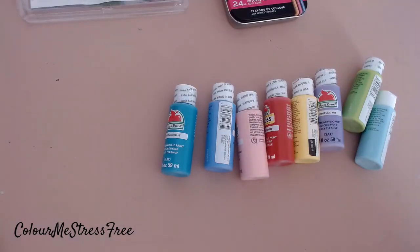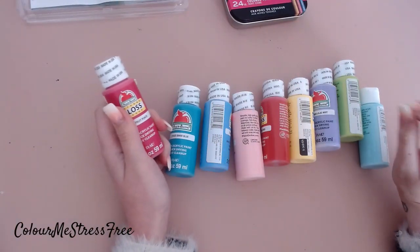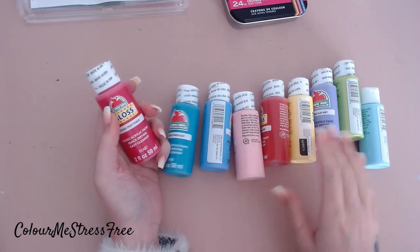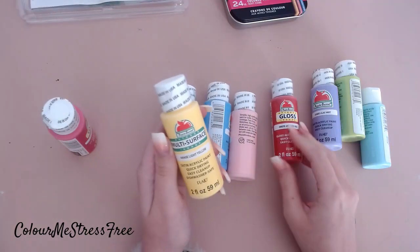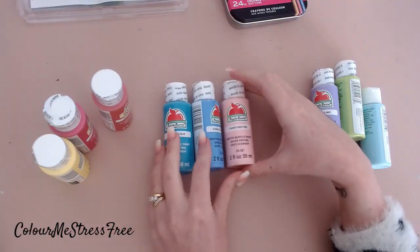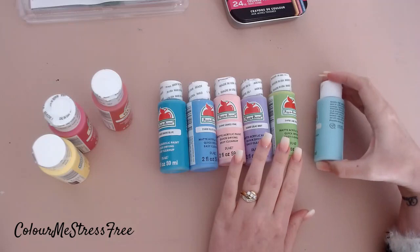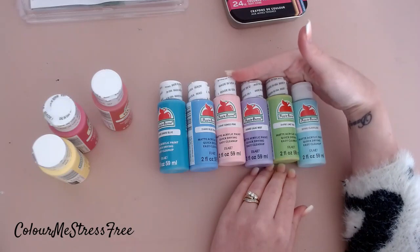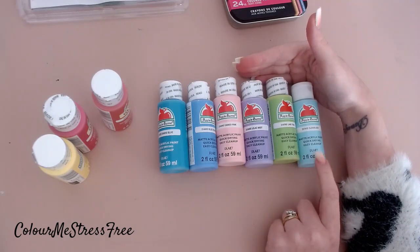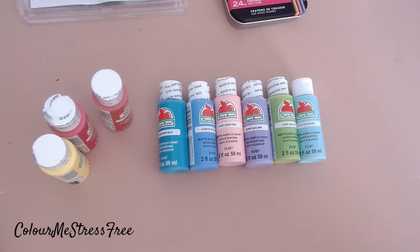I found these in Walmart — they were between 50 and 87 cents each. A couple I bought not realizing what they were, like gloss outdoor/indoor multi-surface paint, but these ones I can use in my books because they're all matte and I can go over them with colored pencils. They also work with pastels since I've been on a pastel kick lately. They're gorgeous lovely colors — I've used this one and tested it out and it seems to work perfectly well.